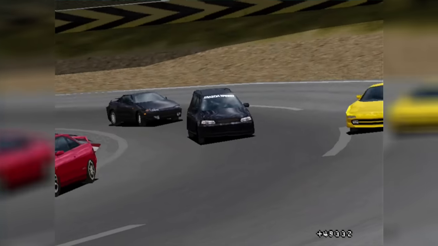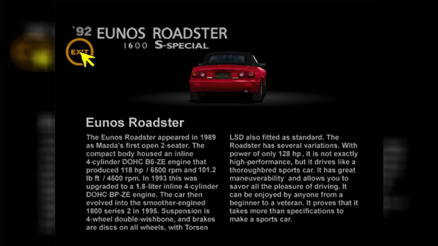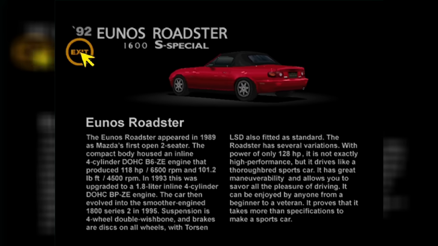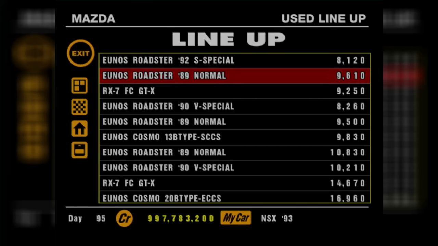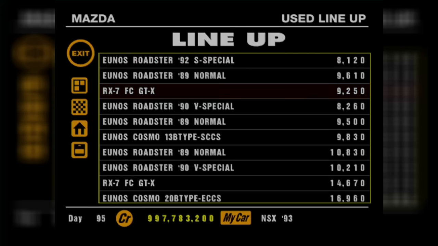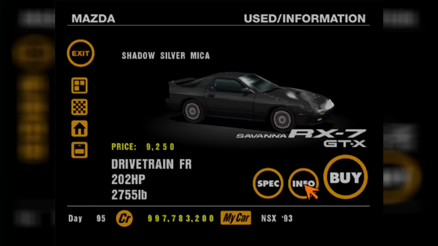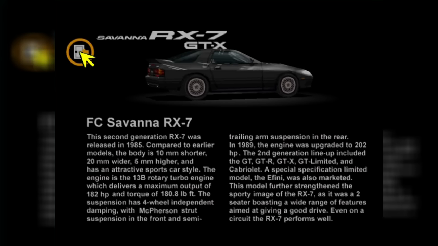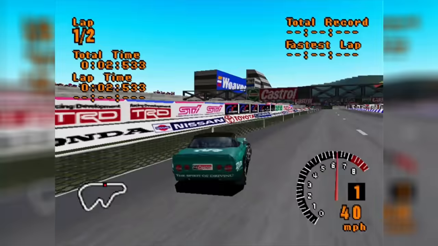no decals or designs. In the descriptions for the FC generation of Mazda RX-7s, we can see a leftover icon from an earlier stage of the game's development. Instead of having an exit button in the top left, we have an exit door depicted instead. Interestingly, while the Japanese and North American versions of the game have the exit button, the European version still has the exit door depicted everywhere.